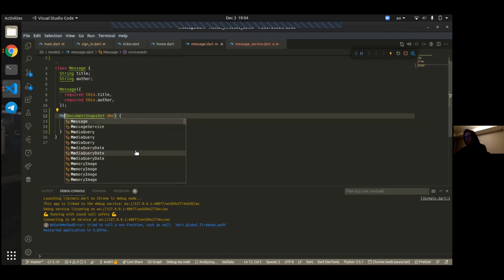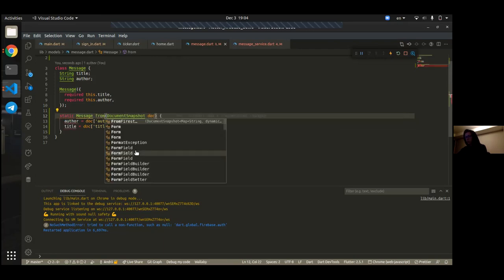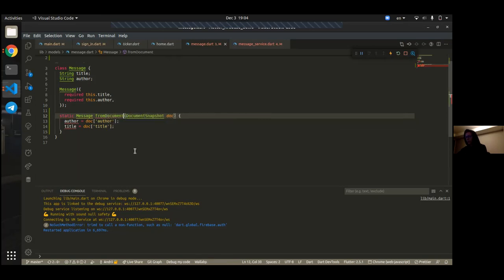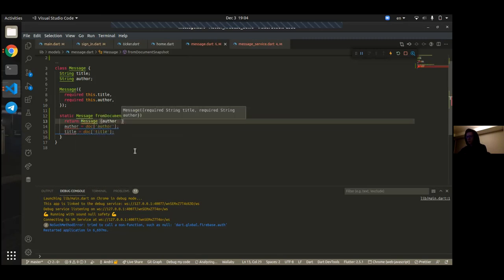So let's have a static message from document snapshot. And I'm going to return a message from here. Author is going to be our doc author.